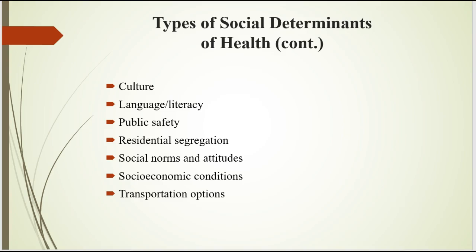Now, on the next slide, there are also more types of social determinants of health. Even though on the last slide I said that was the last one, I meant the last one on that slide. Here are a couple. Culture. For example, some cultures rely heavily on time-honored approaches to illness, such as teas and other homemade remedies.